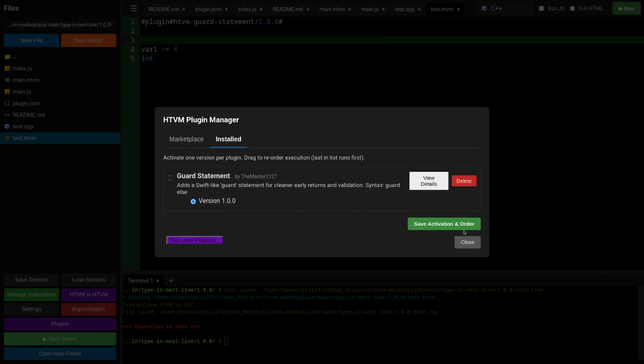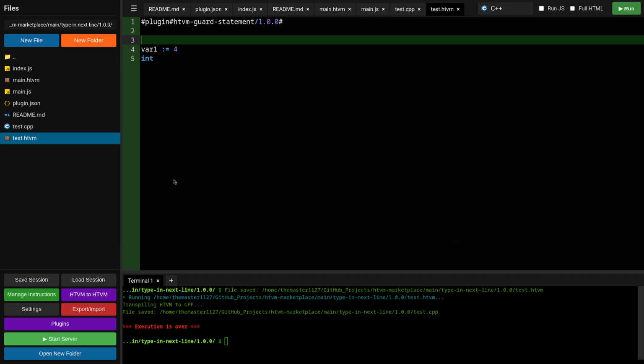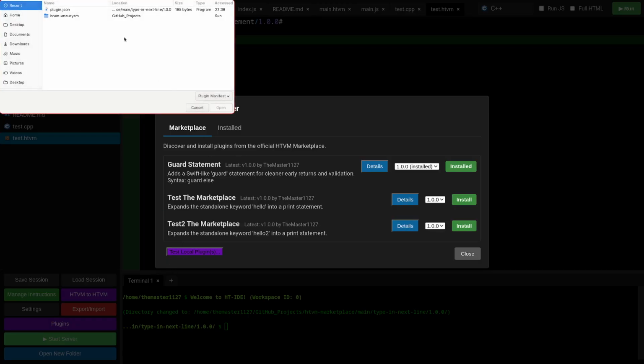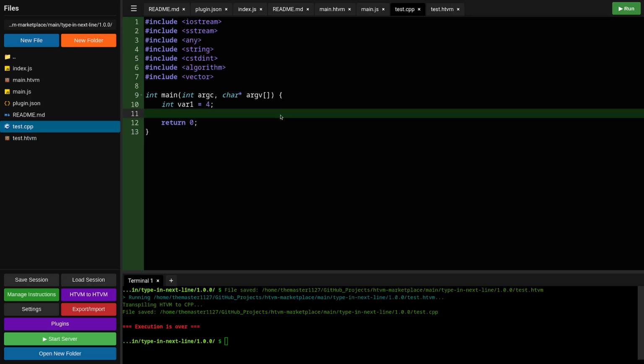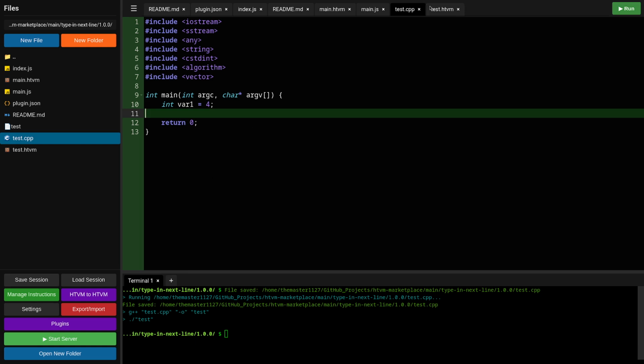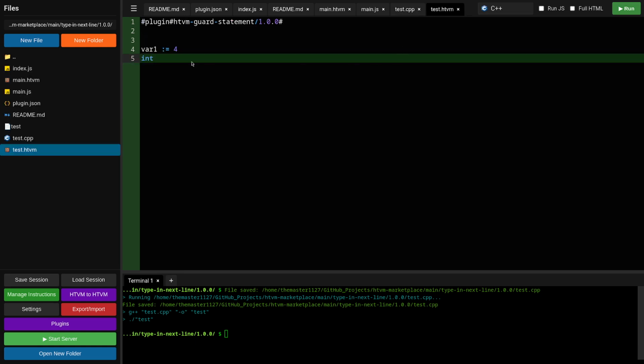Unless it's not on, I'm going to deactivate it. Maybe it's loaded some old way. Then I'm going to reload it again. Plugins, load this one. Okay, it reloads. Testing. It works. There we go. And if I run this code, it runs. There we go, everybody. We made the plugin work.